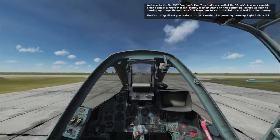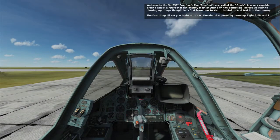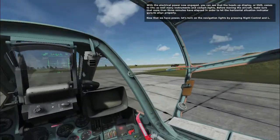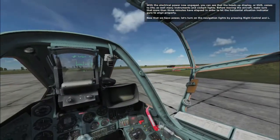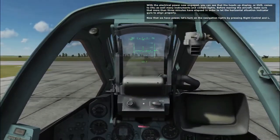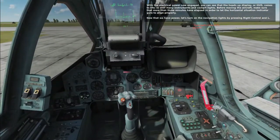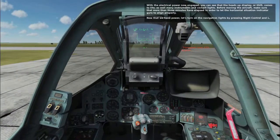The first thing I'll ask you to do is turn on the electrical power by pressing right shift and L. With the electrical power now engaged, you can see that the heads-up display, or HUD, comes to life, as well as many instruments and cockpit lights. Before moving the aircraft, make sure that more than 3 minutes have elapsed in order to let the horizontal situation indicator gyro align properly.